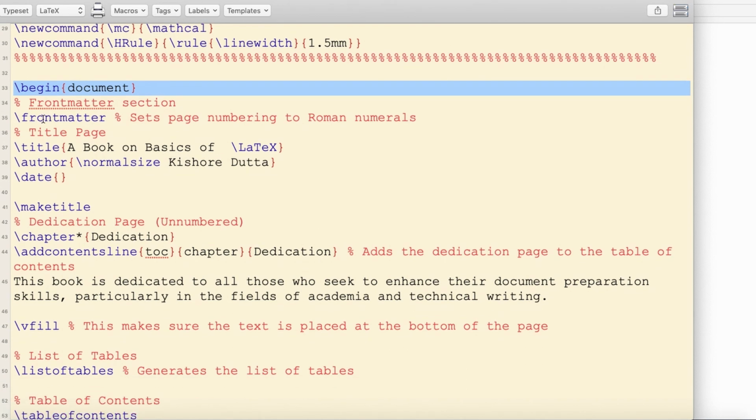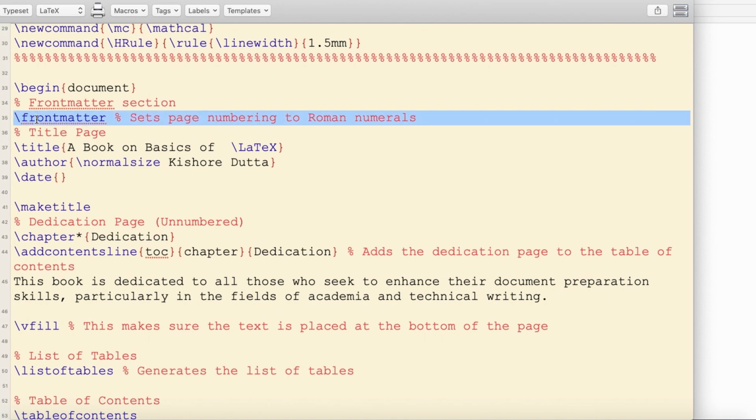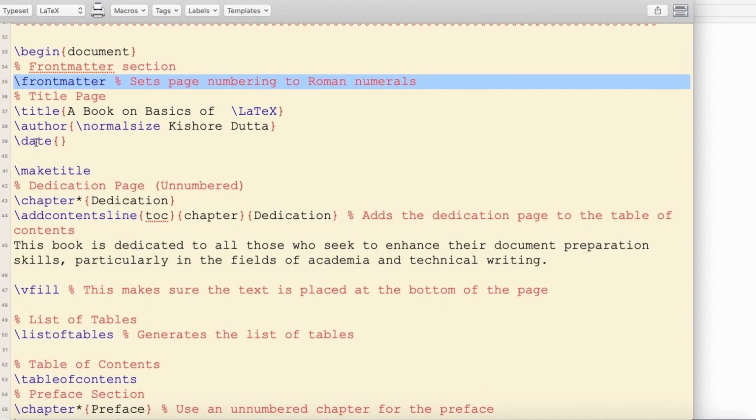Within begin document, end document, first you have to declare the front matter. This command you can declare only in the book and report class, not in the article class. Front matter is basically used to create the first few pages of the book, which contain the title, author's name, and date of creation of the book.